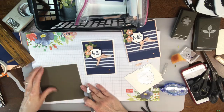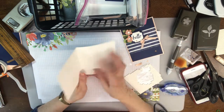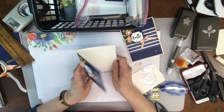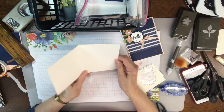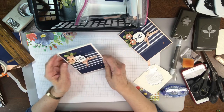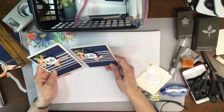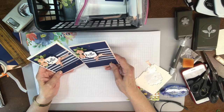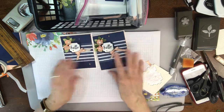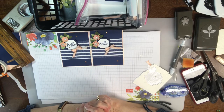So there's the front of our card. I didn't do anything on the inside — if you want, you could stamp a couple of little flowers or maybe a leaf, or just leave it blank and write. Since it just says Hello, you can decide which you want to do. There's card number two — this one was really quick, easy, and really, really darling. Ha, get it? Darling punch! I'll be back with the third card shortly, thank you.